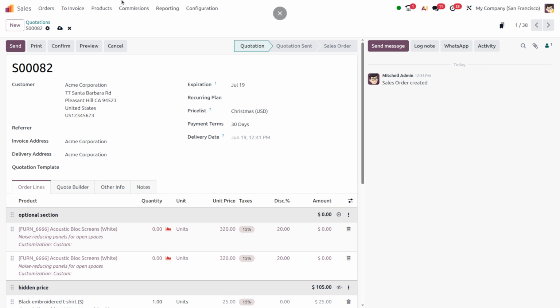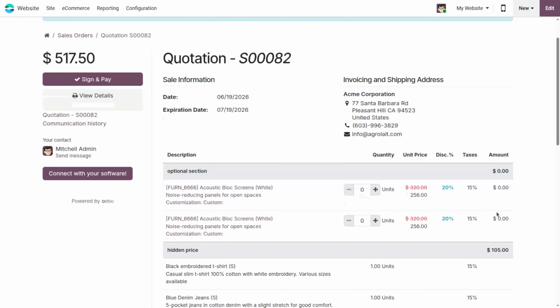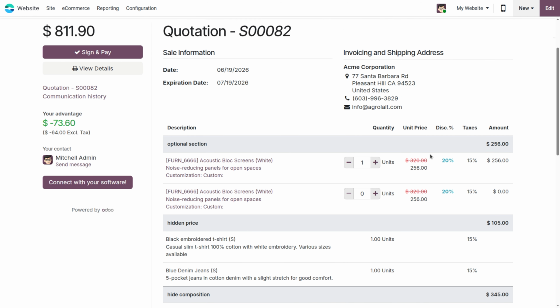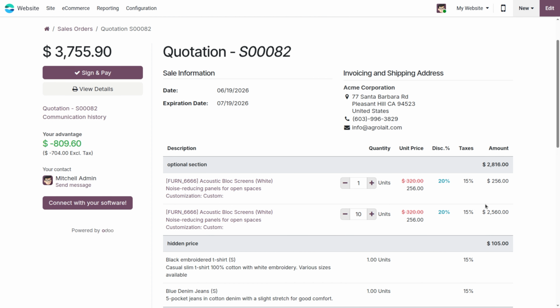And as you move on to the preview, you can see that in the website, we'll be getting the option to add multiple options over here. You can choose a product according to the choice of the customer, and we can set the number that the customer wants to purchase. You can see that the price has been shown currently. And if I set the quantity as 10, you can see that now the price of the product will be changing over here. So this is the purpose of using the option section, I mean the setting of the options in the quotations.